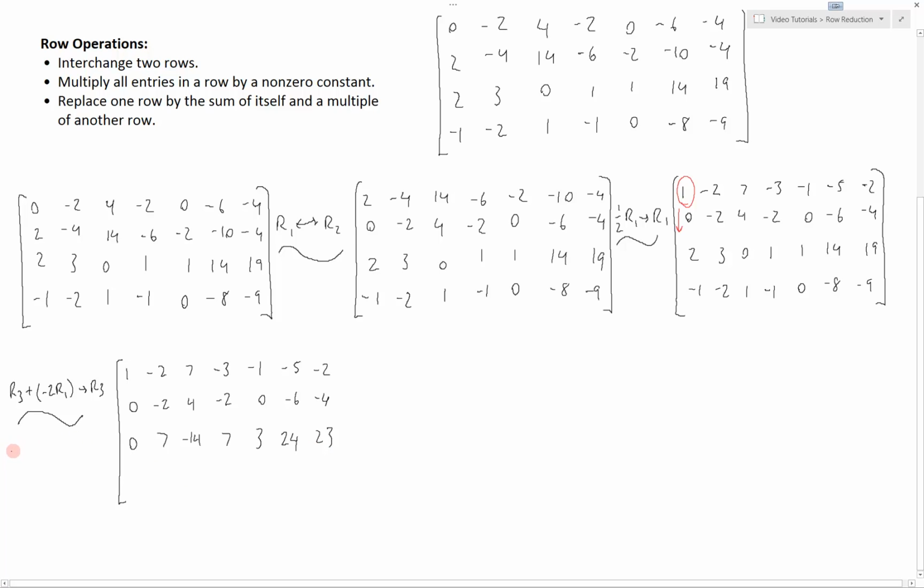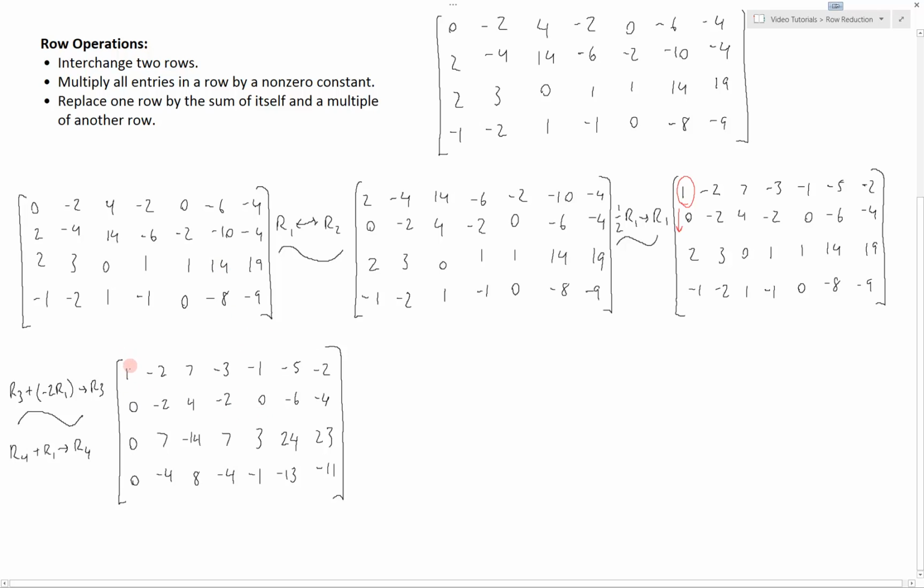And then for the last row, the fourth row, we're just going to add row 4 and row 1 and put that into row 4. So then again we get a 0 here, which is our goal. Minus 4, 8, negative 4, negative 1, negative 13, negative 11. So now we have this matrix, which is again row equivalent. That is, we just performed row operations from the beginning to here.